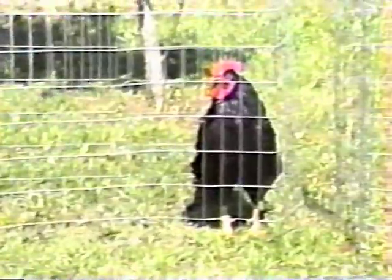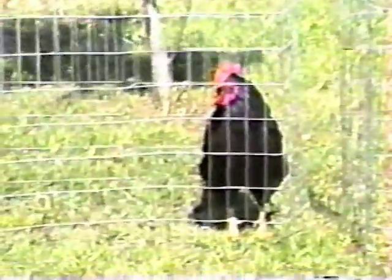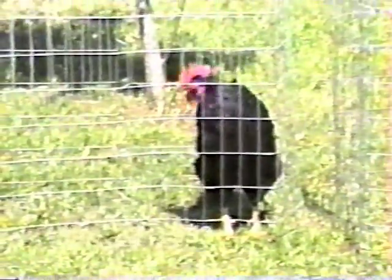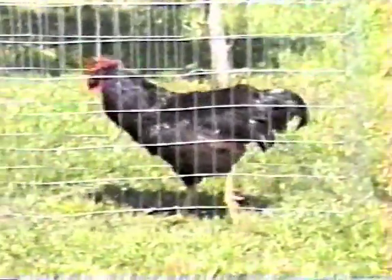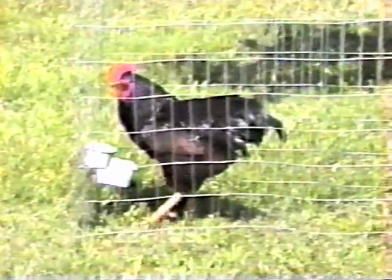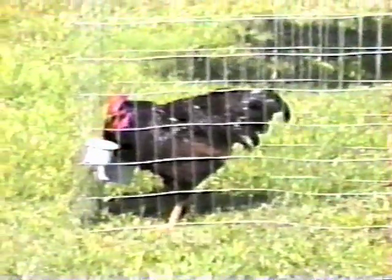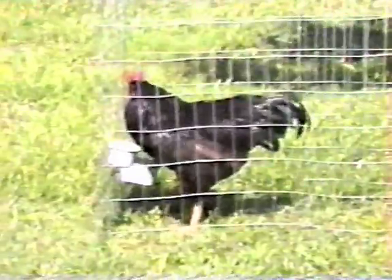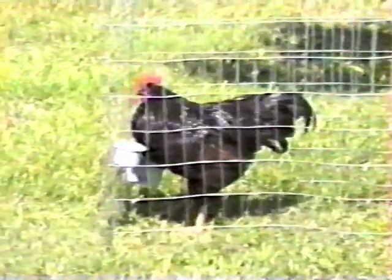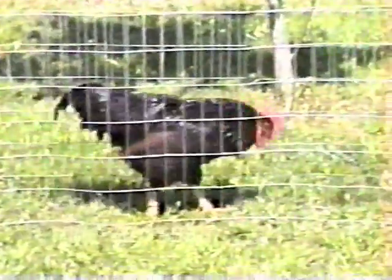So next year we're going to use him as a breeder, and he's got a perfect wing, which I hope will bail me out of trouble with my pullets that I've got this year. If anything, my pullets have a little bit too much pepper in the wings. I've extended my black in the wings a little bit too much. And it's like Kenny Bowles told me, you'll know sooner or later that you got too much black. But I think if I mate some of these pullets back to him, he'll straighten me out.